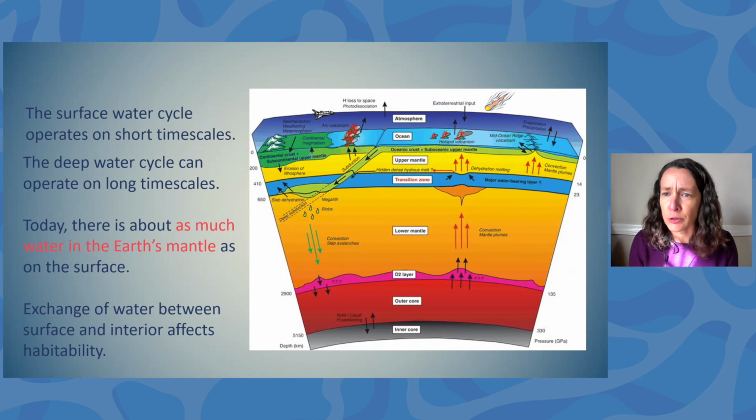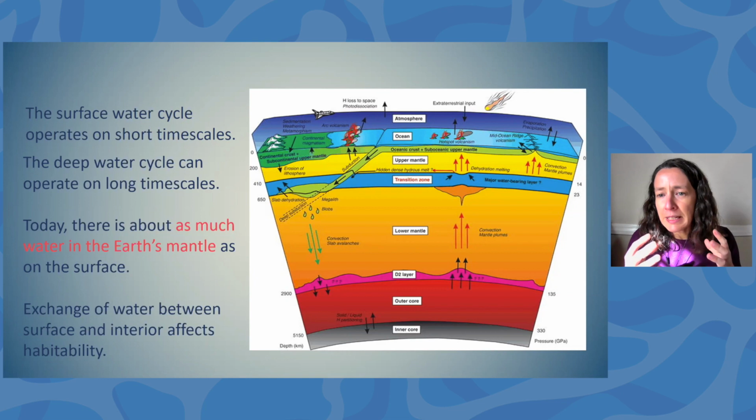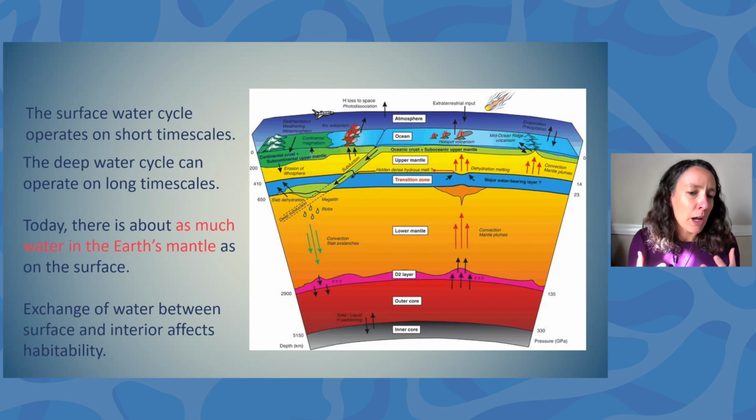If you were here for Chris's opening remarks in the morning, he showed the size of the Earth's water relative to the size of the planet as a little blue droplet on the surface of the planet. And what he was showing there was the amount of water that we have at the surface. But in fact, we know that there is about as much water locked within the Earth's mantle as there is at the surface. So we, in fact, have 2 of those little bubbles, not just the one. And water is present in the Earth's mantle. It's locked inside of silicate minerals that we call nominally anhydrous minerals. So it's not a hydrated silicate, but is present dissolved in the interstitial spaces of these minerals.